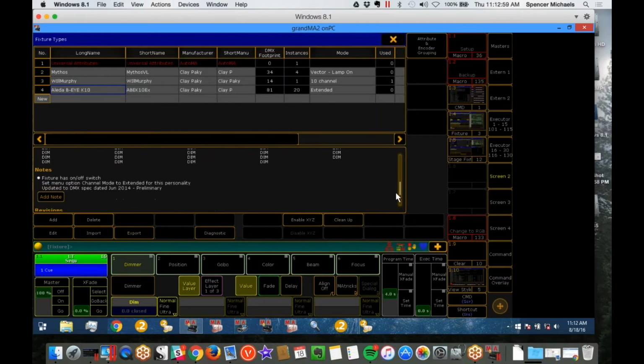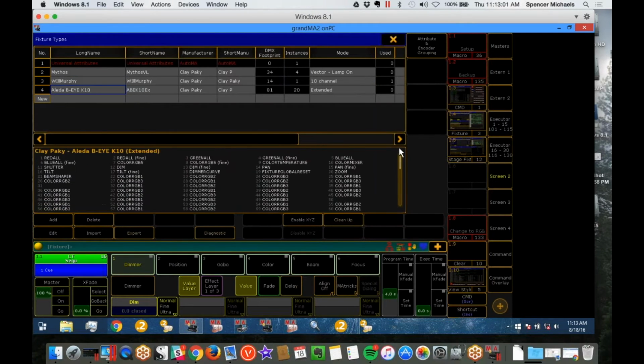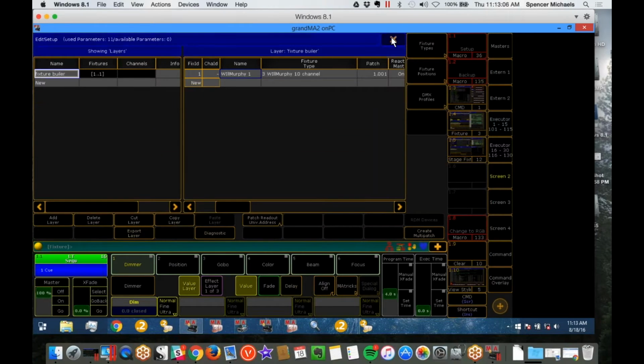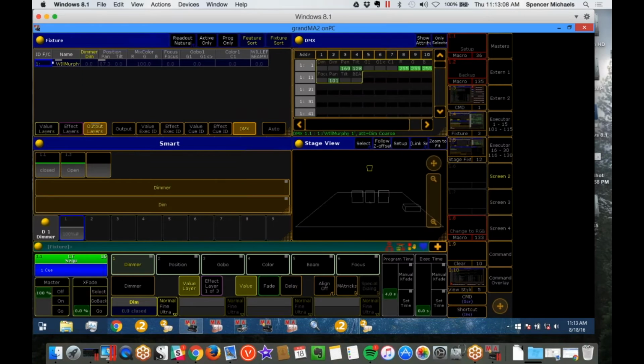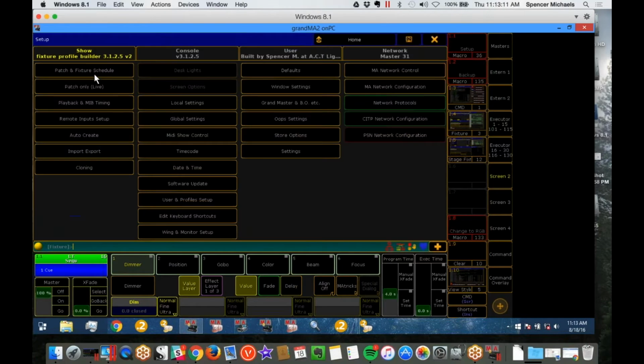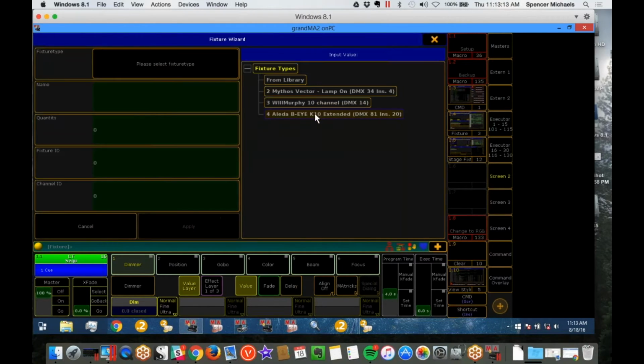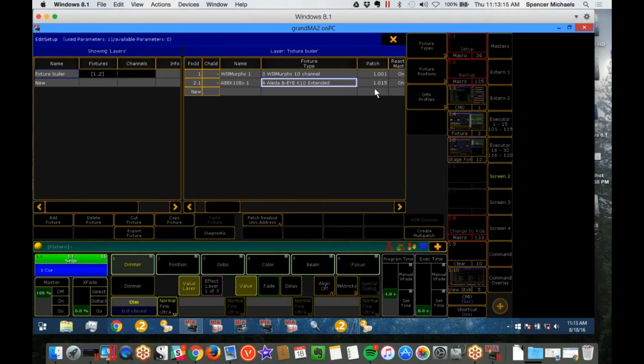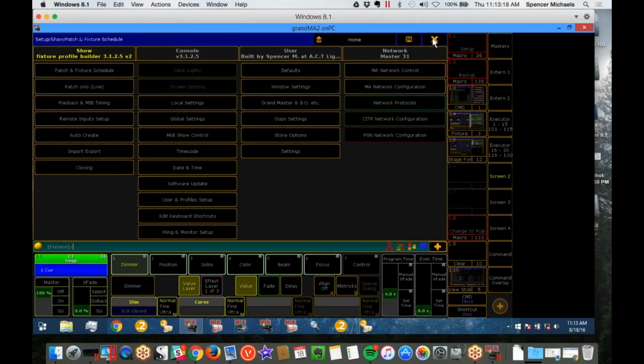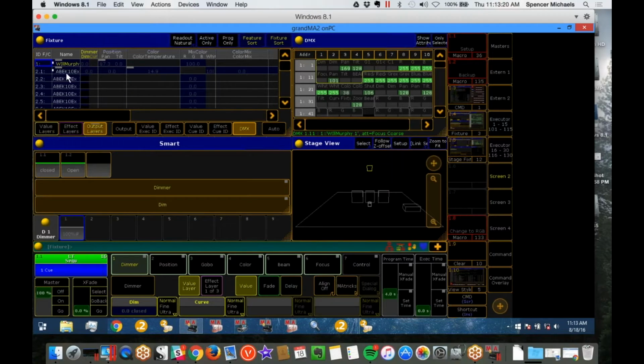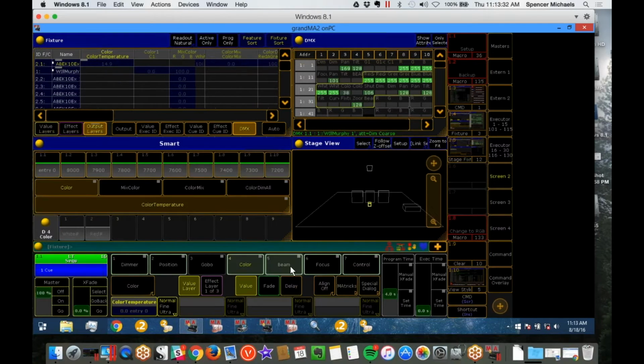So I know there is a cool way to do the through patching. It really depends on your fixture profile and, I guess I should patch it, huh? And the patch of those individual cells. And now you have fixtures 2.1 through 2.20. Okay, so what that means is the 2.1, that's your main module, right? You got your dimmer, position, color, beam.